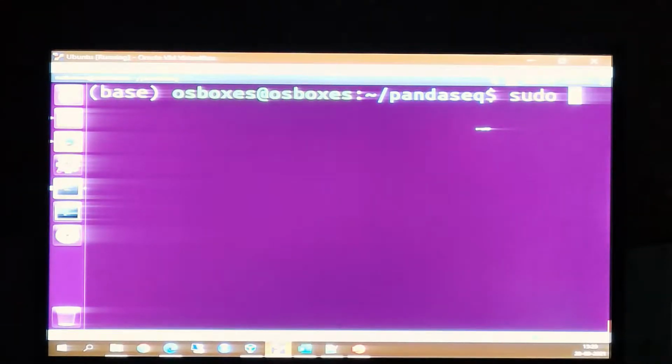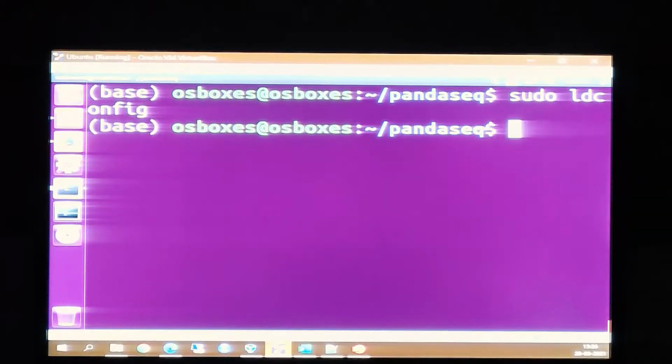Command sudo make install both. Yes. Done. Okay. The last command for installation, this is only for installation: sudo space ldconfig. Enter. It won't ask for a password.